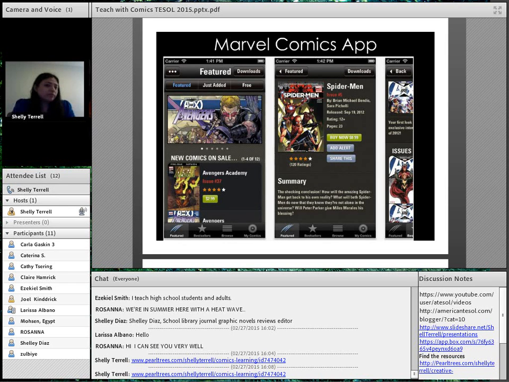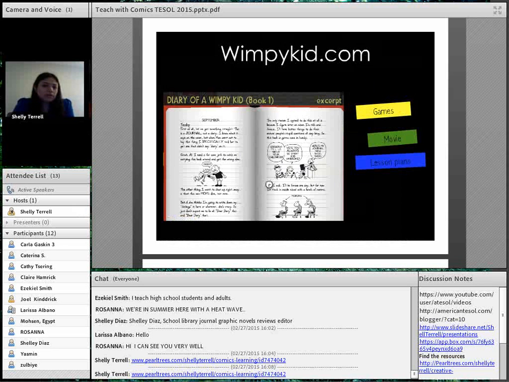So if you're teaching a particular novel or textbook, you can ask those companies that you already usually teach with, and you can ask them for readers and ask what they have that is specific to comics. Or whatever book that you teach, and it doesn't matter if it's for young learners or for much older learners, you can usually find a comic form. But there is the Marvel Comics app as well.